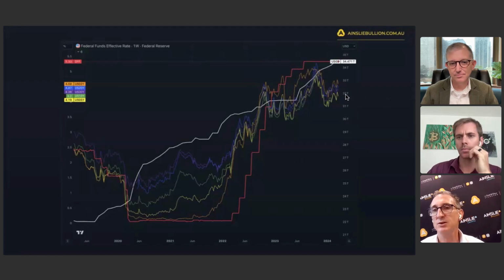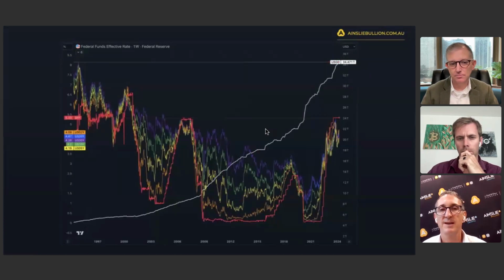So we've still got these alligator jaws that we keep talking about. They always do shut, and when you zoom back out like you did in your previous chart, you can see the reversion that happens every single time, and it's normally late. So they will normally drop rates too late. And to my point earlier, that's the path I think we're heading down.